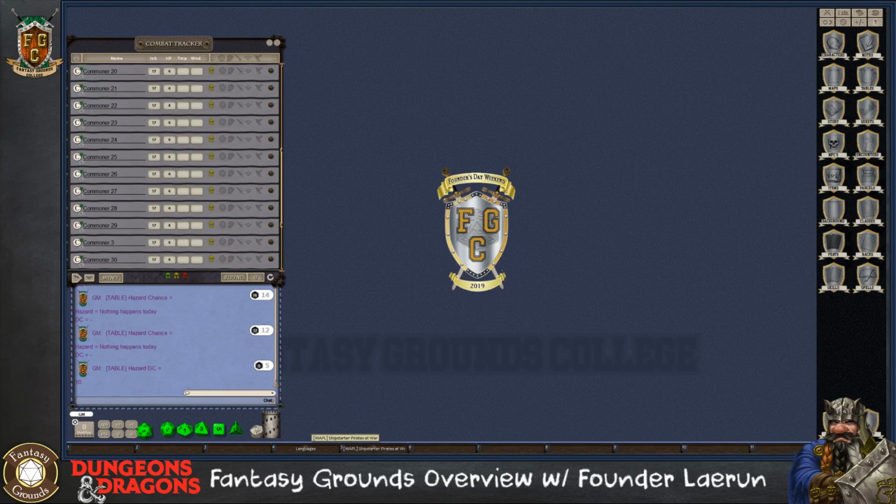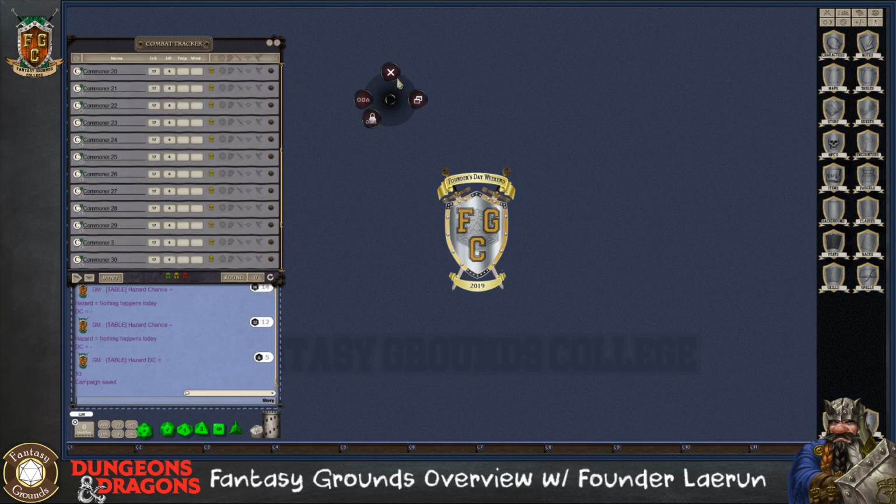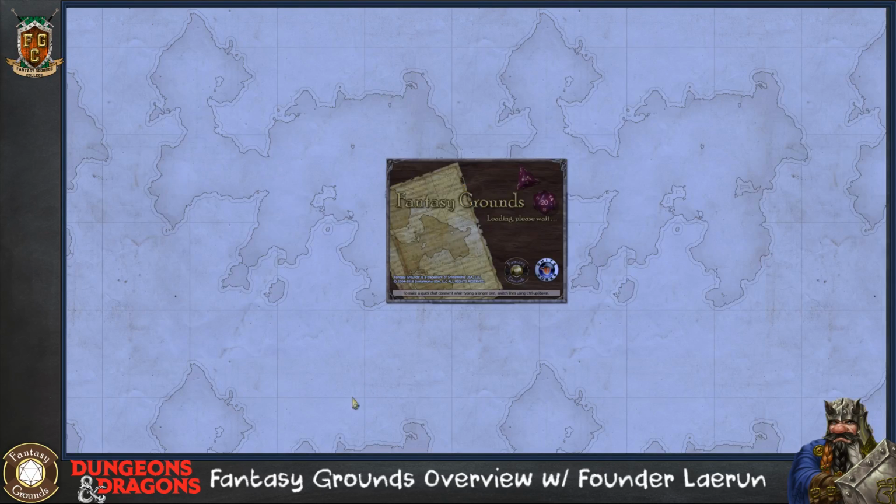And one other thing is when you go to exit Fantasy Grounds, I want you to do a // as a command, type save, and hit enter, and that'll save your campaign. And the way to properly exit is to hit the X and return to launcher. I can't stress that more.